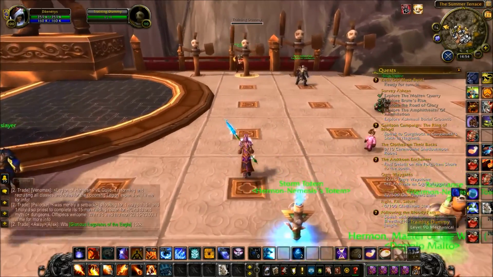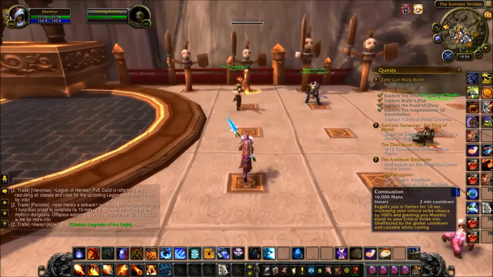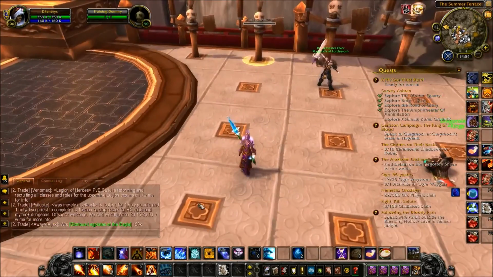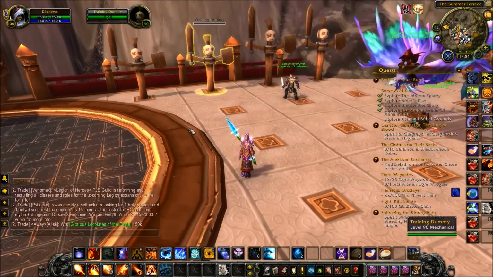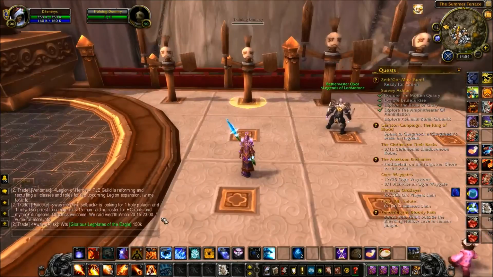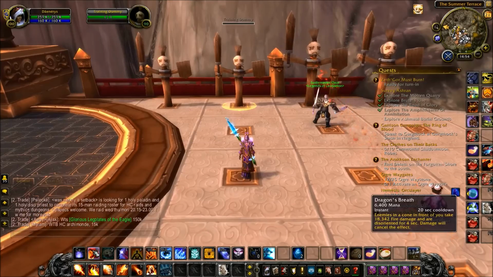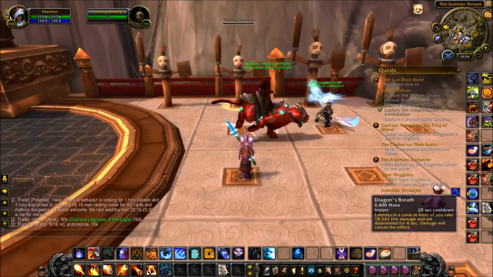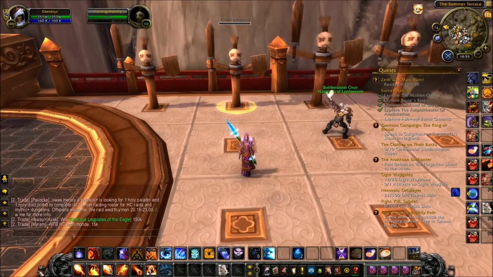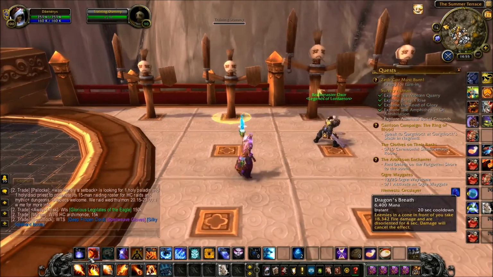So with a burst rotation, you have 100% crit in this rotation, so you don't have to worry about resetting your streak. I'll show you how the rotation works now. You can set it up with Dragon's Breath if you don't have a trinket or something. I'll show you on a player in a second, but I'm going to show you on the target dummy now. So basically, if you have no trinket, you can open it up with the Dragon's Breath.